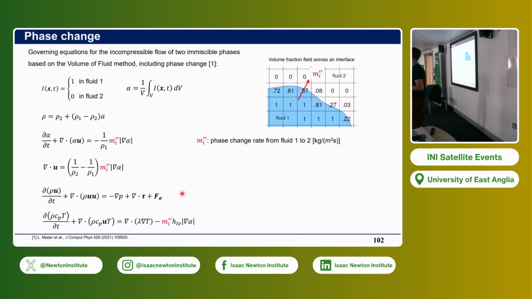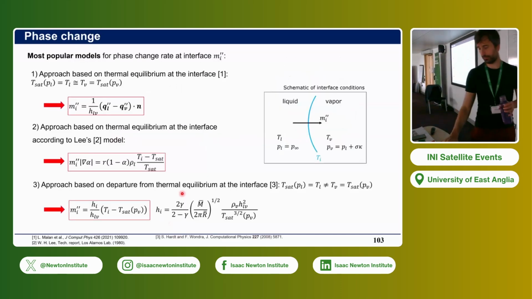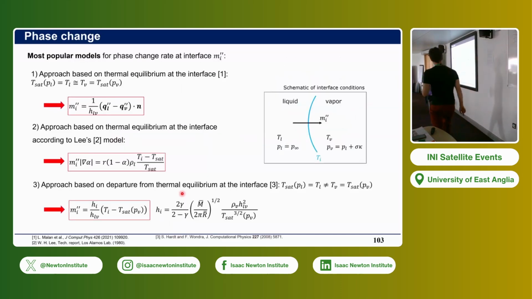It's not too difficult to update the solver. Essentially, the solver I'm showing you, you would only need to make the Tsat dependent on the concentration of, for example, water vapor in the air close to the interface. So this would be the vapor pressure on the liquid, on the vapor side of the interface. But then it will depend on the relative humidity. So you need to solve an equation for the concentration of water vapor in air.